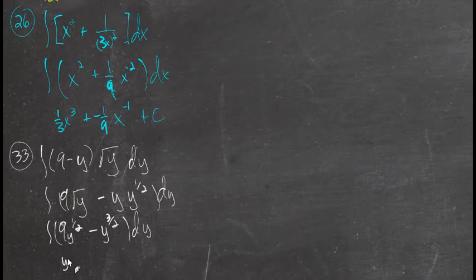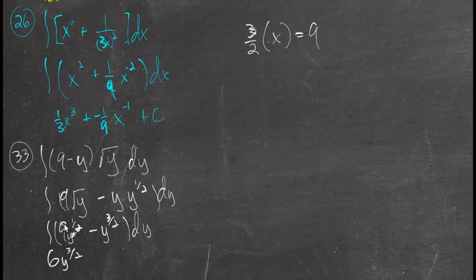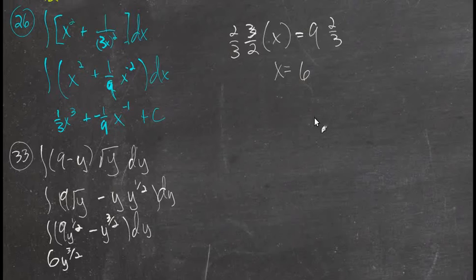We add 1 to the power. That's going to be y to the 3/2 for this one. And what are we going to multiply 3/2 by to get 9? Let's see. 3/2. So if we do 6? Yeah, 6. And so that question, it's not a very hard question. We're going to bring down this 3/2, and we're going to multiply it by something, like x, and we want to wind up getting 9. 3/2 times something should give us 9, and so we'll multiply by 2/3 on both sides. So x equals 9 divided by 3, that's 3, times 2 is 6. So I made it look a lot harder than it should have looked.